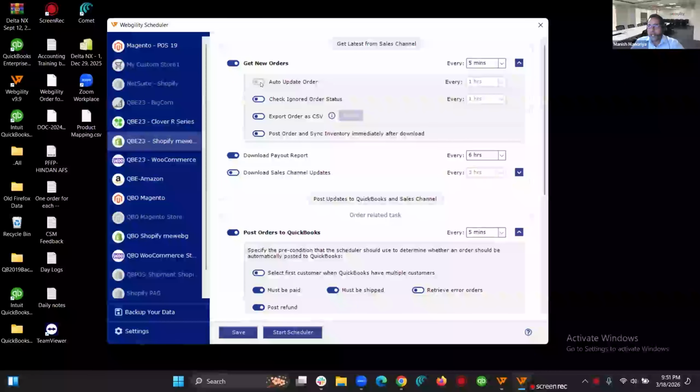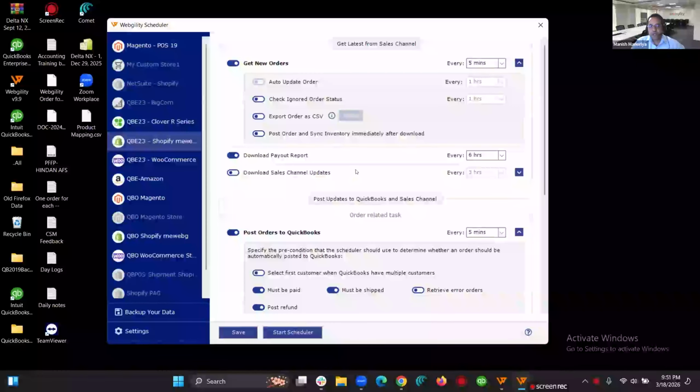The second feature automation has is, let's say you have a sale in QuickBooks already and you do shipments from QuickBooks. So once you got your sale in QuickBooks, you process shipment through QuickBooks using your shipping provider like FedEx, and you have the tracking details in QuickBooks in that order. Now you need to push that to your Shopify sales channel so that the Shopify order status can also be changed from paid to shipped, and you want Shopify to push the tracking ID back to your customer so that they know about it.